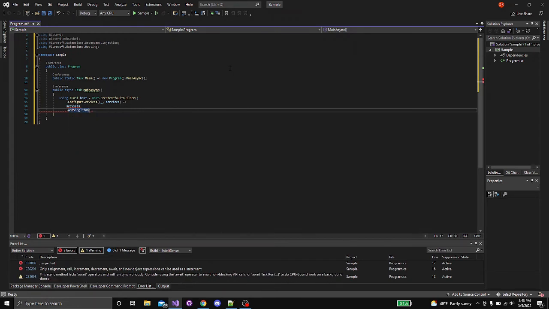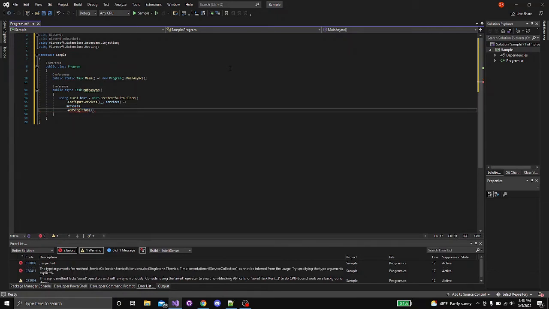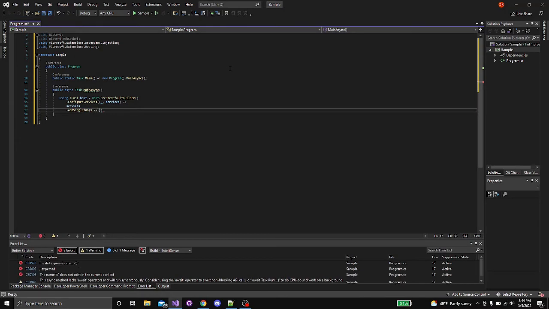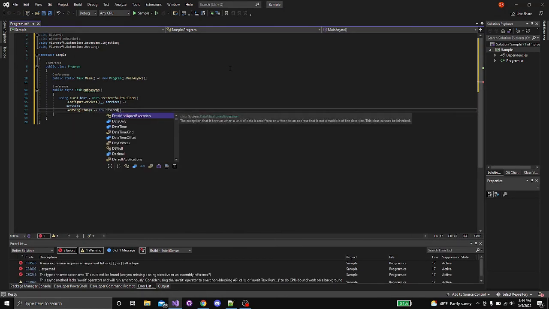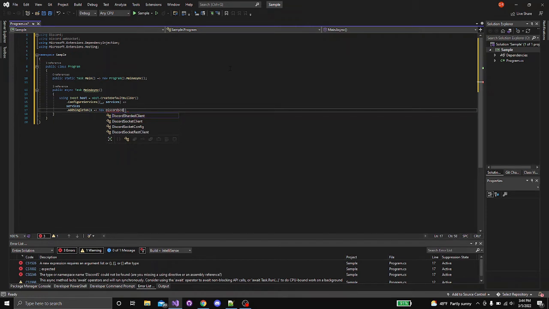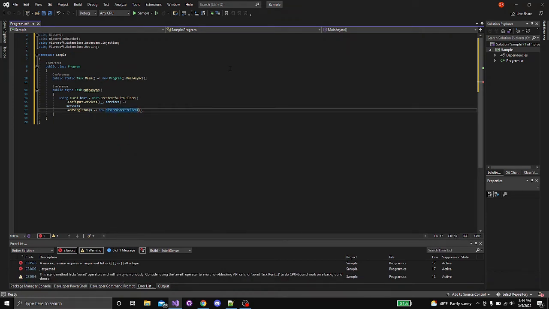I'm going to add a singleton for the Discord socket client, and configure or set up the Discord socket config.